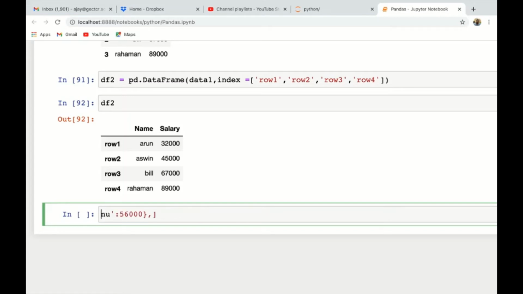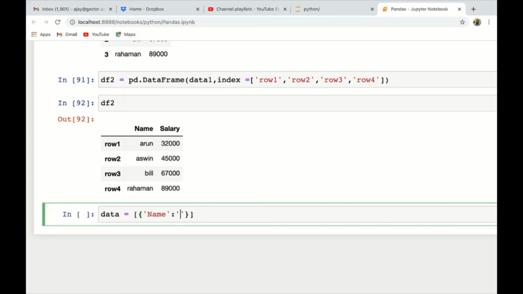Let me delete all these things. I'll create it once more. So data equal to, I'll be creating a list of dictionaries. Inside this dictionary, I will specify the column name. The column name is name, and the name for the first person is Arun.